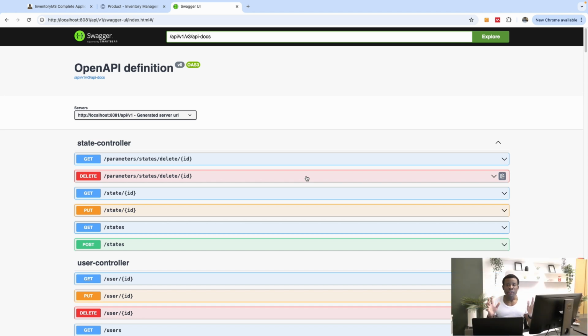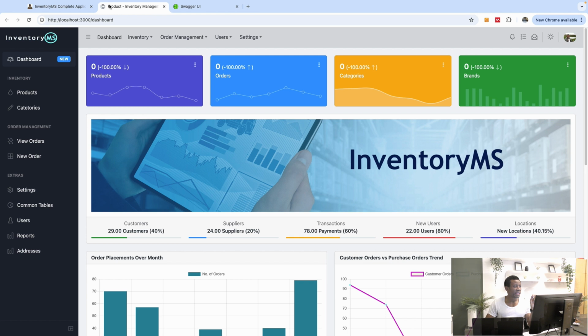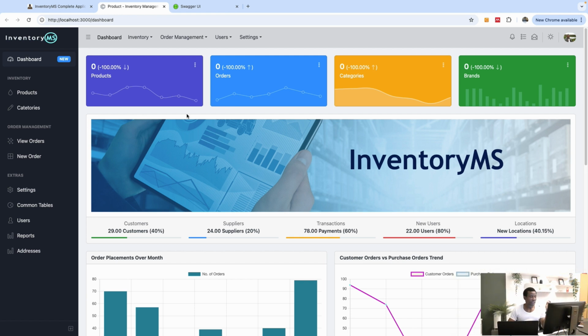So today we are going to start working on the inventory management system UI in React. We are going to set up the UI template we are going to be using for this inventory management system. And this is exactly what I set up previously. We are going to be using what is called the Core UI admin template, and I'm going to show you how to get it for free. It's almost like a professional template, but I'm going to show you how to get it for free.